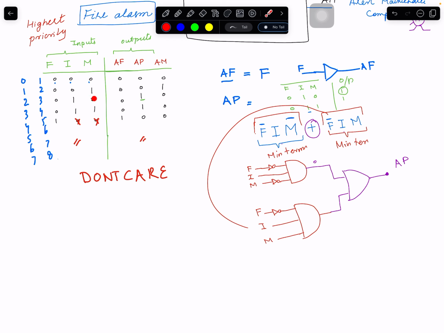Let's look at M is 0. When M is 0, this is 1, M is 0. So what happens is this becomes 0 and this becomes actually 1. If you look at M is 0, this becomes 1, I is 1, this is 0, this is 1. So when one of the inputs of OR is 1, output is 1, and that's exactly what we created. Same thing as this, your homework, you create for this one, and for F is 1, it will be 0 anyway.